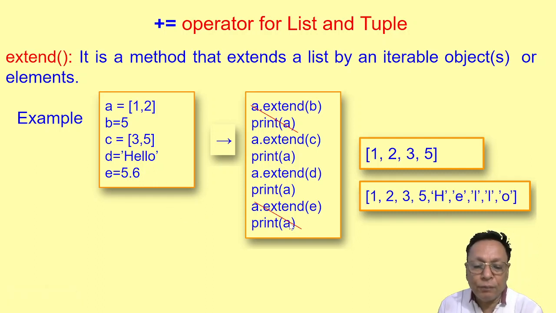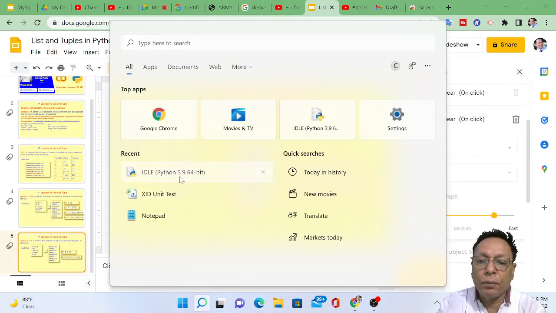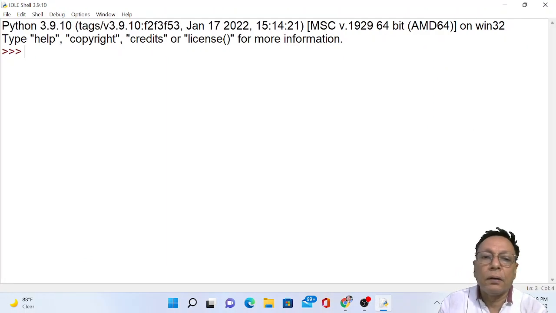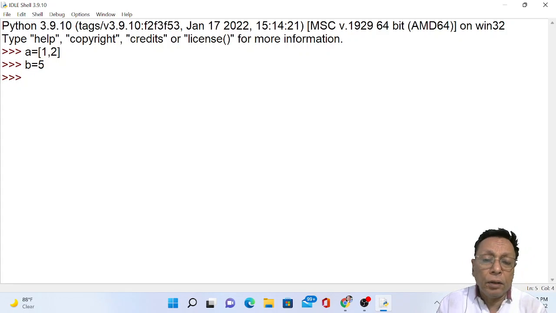So let's move to the Python interface. Over here, loading Python. Yes, this is here. I'm taking A as [1, 2], which is iterable, and B as 5, a non-iterable value.